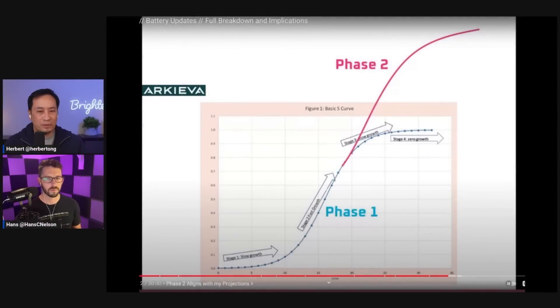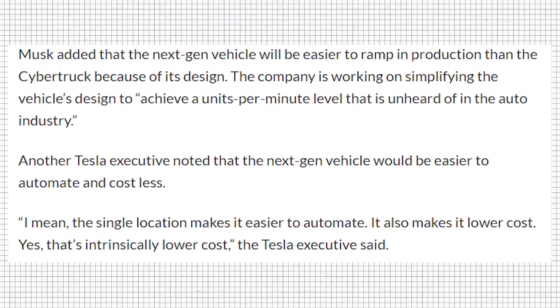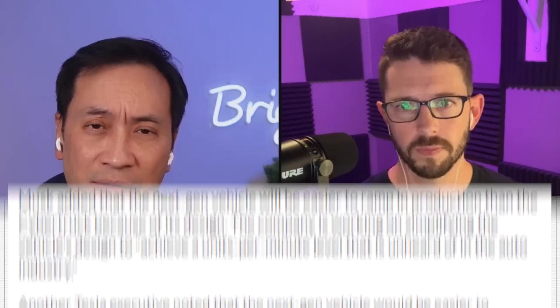Looking at Jordan Kasigi's evaluation, it took a long time — there was slow growth and a lot of work to refactor what they initially thought the 4680 was. Many were fairly disappointed that it didn't come sooner. But at least at this point it looks like they're expanding the production lines and different factories to produce this. The big point is that they've basically figured it out, they're moving fast, and there should be enough cells for the Cybertruck — maybe by next year, even some extra for the Model Y. Beyond cost savings, there are all sorts of other benefits for the 4680, and this is going to be incredibly important.